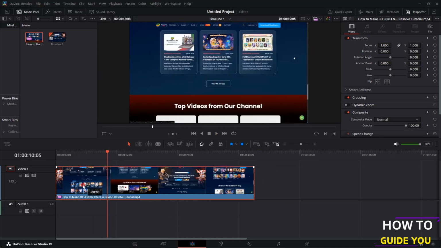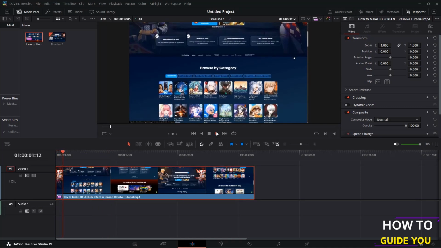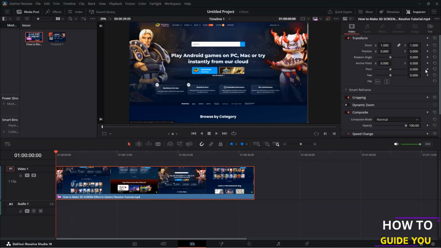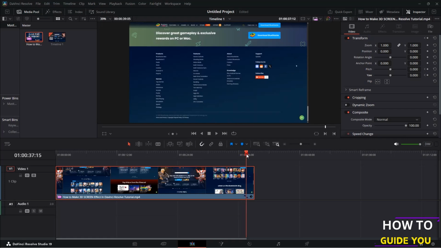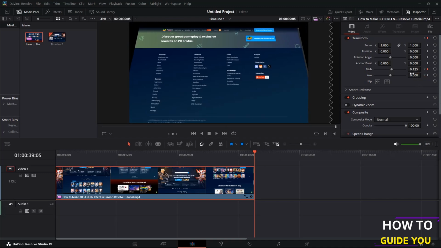make this effect subtle. So all we're going to do is make sure that we have clicked on our clip and it's open on the right hand inspector over here, and we're going to click on the pitch keyframe, and we're also going to click on the yaw keyframe. When we're done there, we're going to go to the end of our clip, and then you're just going to adjust the pitch keyframe or parameter to your liking, and then you'll do the same for the yaw.